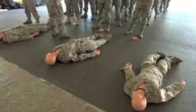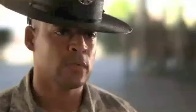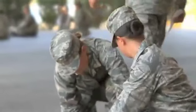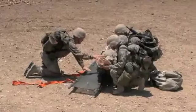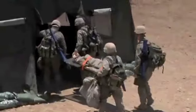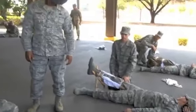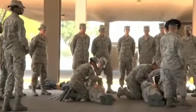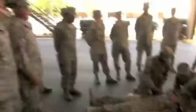Self-Aid and Buddy Care starts in week three. They take the skills learned that week and apply them throughout until week six of training where they're actually given a test, applying those skills in somewhat real-life scenarios resembling what might happen after graduation. They're taught how to handle battlefield bleeding, fractures, head wounds, abdominal wounds, and open chest wounds.